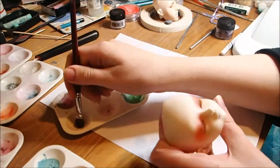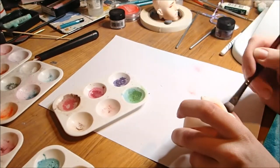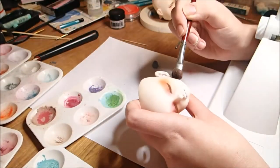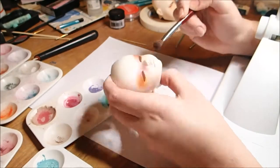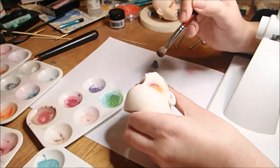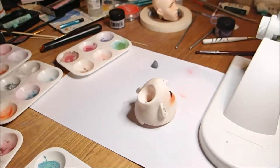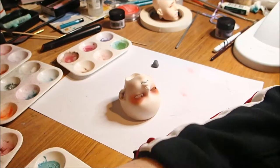There's a bit of a story behind this particular face-up, so you may have seen this head before if you're a longtime watcher of my videos. I've done some interesting things on it purely because I really didn't have a concept for this head — the concept I did have initially just really didn't work out. With this face-up, I had an idea for a themed doll and a bit of a modding project, and I thought I need to get a head for this project and sort of go from there.